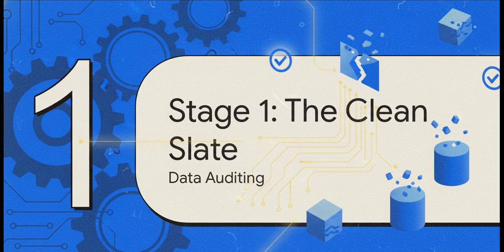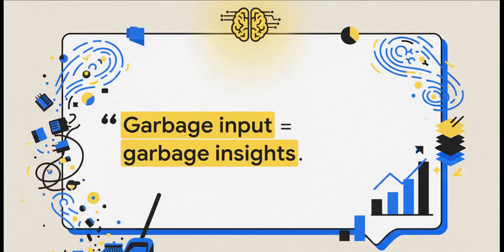Let's jump into our first, and I would argue most critical stage, making sure our data is actually usable and solid to begin with. This is the unbreakable mantra for stage 1. It is so simple, but so profound. Any analysis, I don't care how sophisticated it is, is completely doomed if your source data is a mess. So, first things first, we clean.